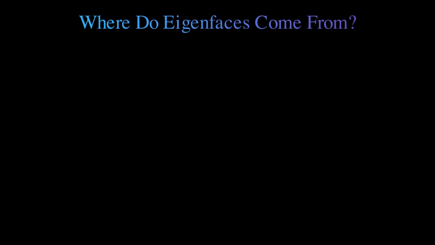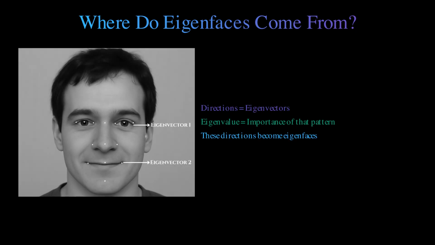Now let's talk about eigenfaces. Each face, once the image is converted to numbers, becomes a point in a huge mathematical space. This space can have hundreds or even thousands of dimensions. For simplicity, we're showing it in 2D here, but these face points don't scatter randomly. They stretch out in certain directions more than others. Those directions are what the computer cares about. These special directions, which describe the most significant ways faces vary, are called eigenvectors.